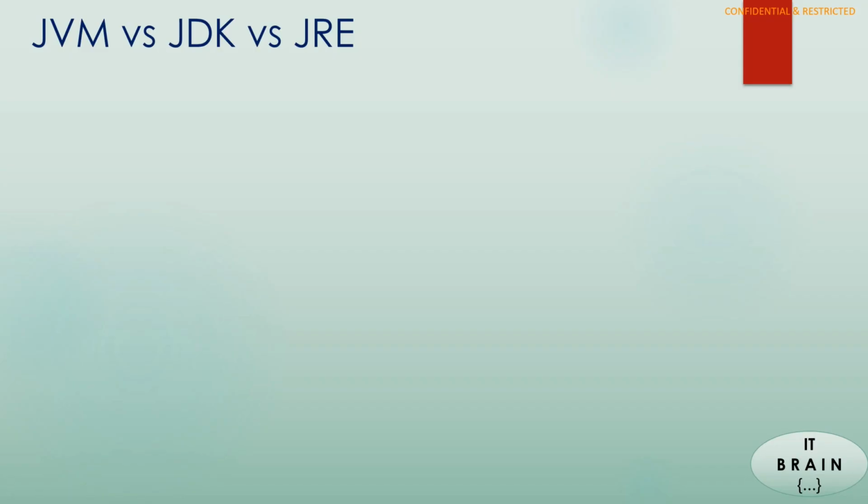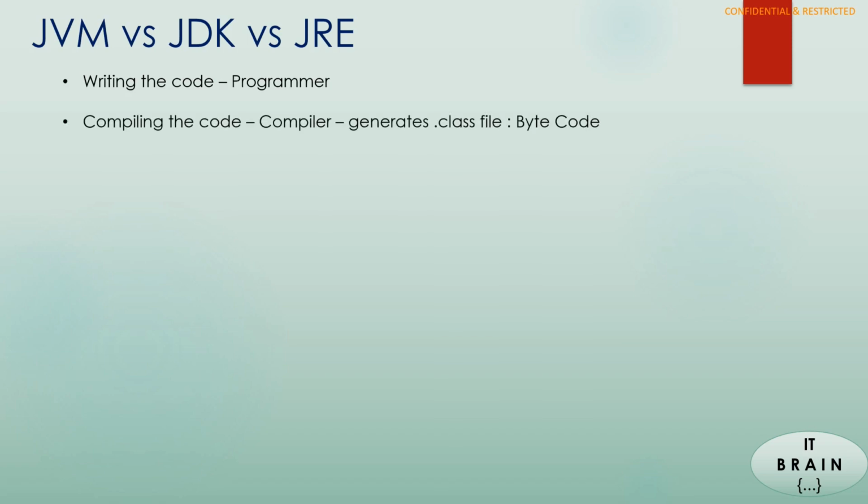Well, before we start with JVM, JDK and JRE, from a developer point of view, we need to understand what executions you do on a day-to-day basis whenever you are writing code. Obviously you'd be writing the code, which is done by a developer like you and me. After that you would be compiling the code, and that is done by a particular compiler. What that compiler is all about, I'll come to in a minute. And ultimately, after compiling, if it is successful, you'll be executing the code, which is normally done by a runtime environment. That's the basic concept. Now, for all those three stages, where exactly do the JVM, JDK and JRE come into the picture and how are they used?